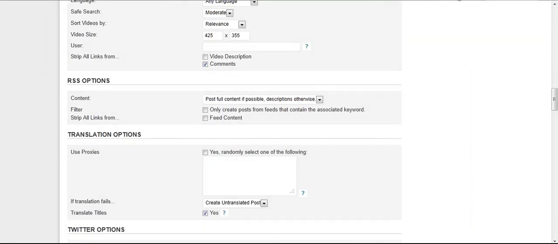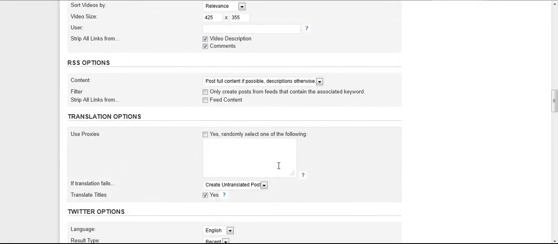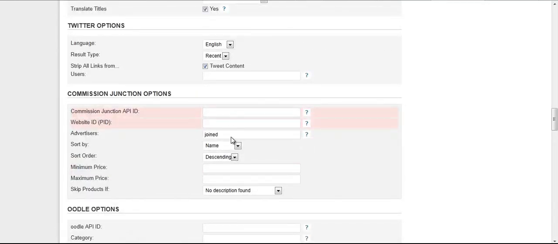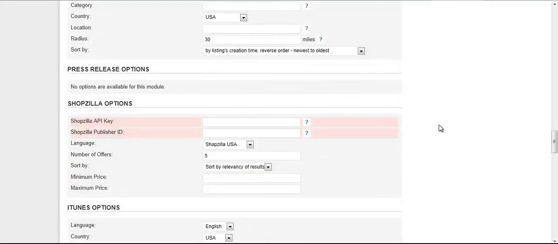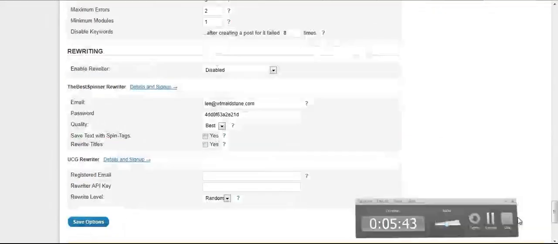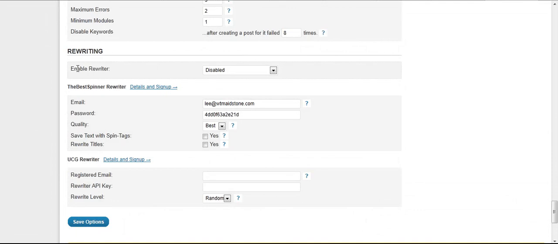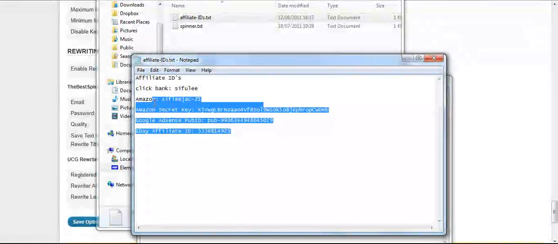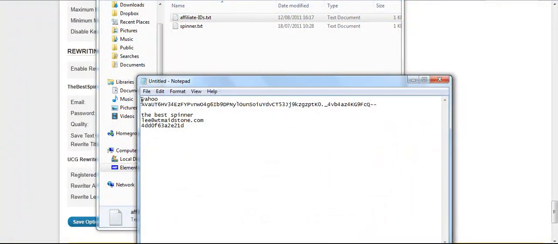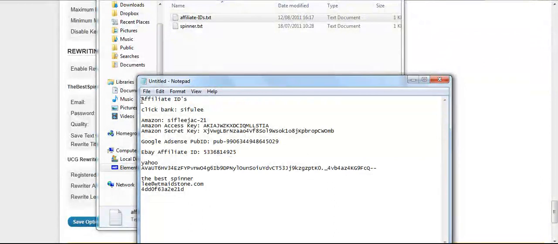So if we scroll down, okay, so we're here now again. So we want to enable the best spinner. So here I've put all of the details in. Again, as I said before, I'll be sending you across everything. So all of the spinner IDs will be here as well. I'll put them into this one place. So there you go. So you have them all. So you can just copy and paste.